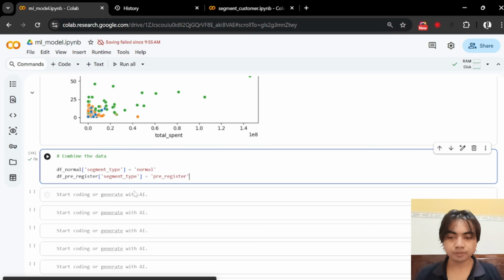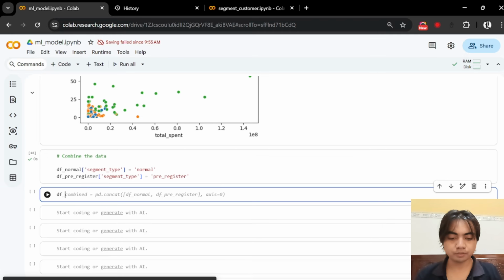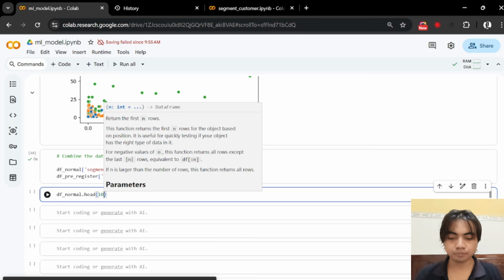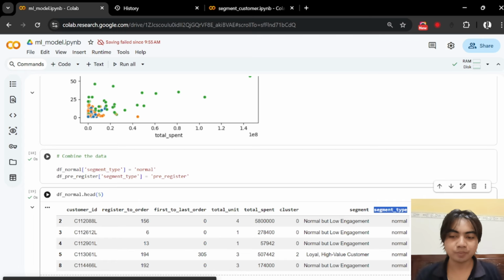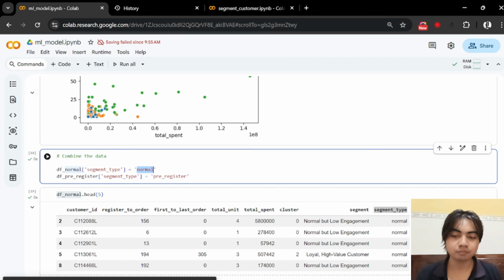Okay, let's run this, and let's open the data, let's do head 5. Now I have a segment type right here, and because I'm opening the normal data, every value inside this segment type will be normal.